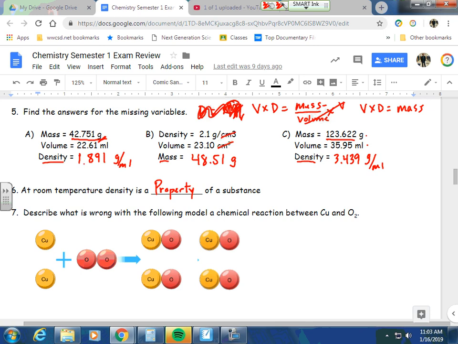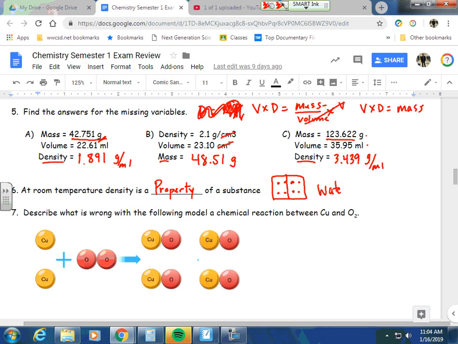But at room temperature, I can say the density is a property because, let's say I have a chunk of copper, and let's say this is how the particles are arranged in copper. They're this far apart. This is the density of copper. Even if I took a smaller part of that, the particles would still stay in the same spacing, which really, the spacing is the density. They would stay just as far apart. That wouldn't change. So I can identify things based on their density at room temperature, like water.